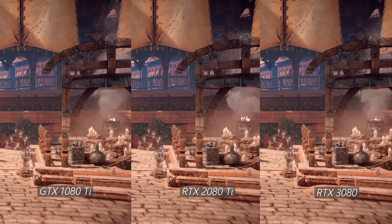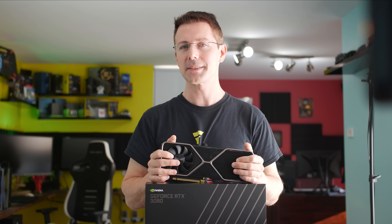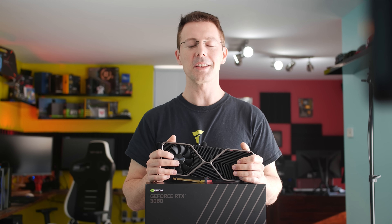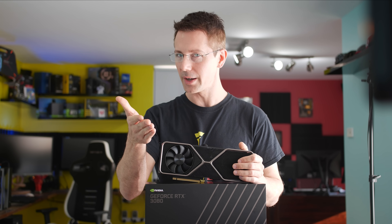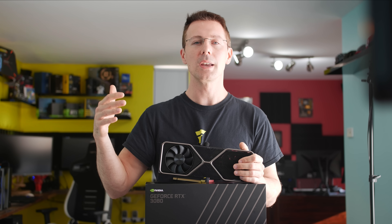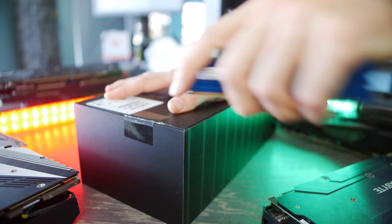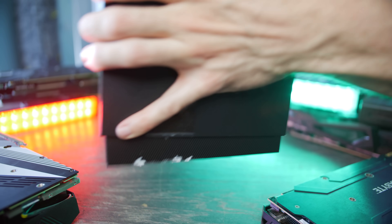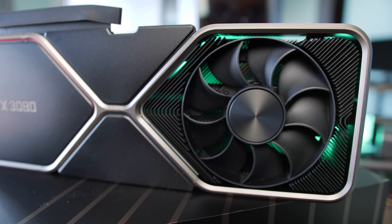With all that out of the way, we're now at conclusion time with the RTX 3080 Founders card. At $699 USD or $1,139 AUD, this card is simply a phenomenal buy — if you can afford it and if you can get the most out of it. I say those ifs because if you have a 120Hz 1080p monitor, you're going to be wasting your money. But if you want to get into 4K 120Hz OLED gaming, this card is going to take you there and honestly change your gaming experience.